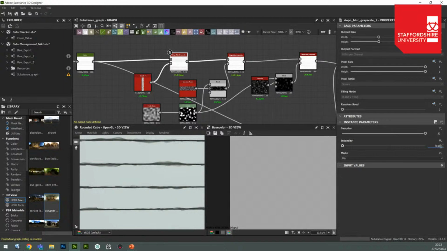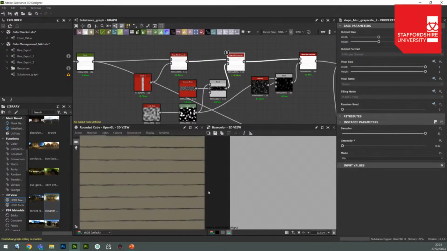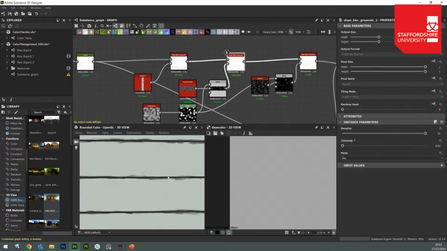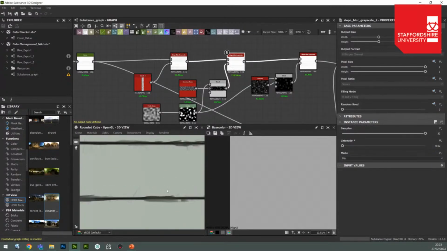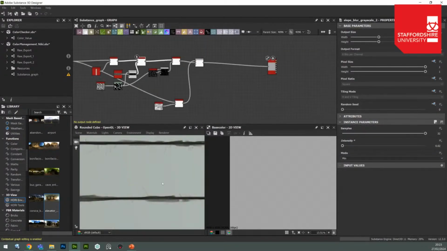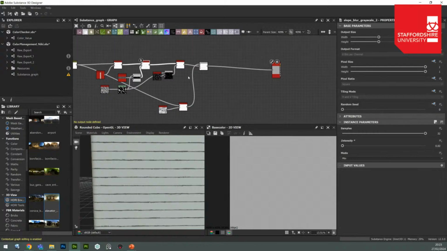And I can even reduce this a bit more. Not this one, I guess the second one, which is gonna give us more convincing results. And that already gives us a very, very good start to get a pretty nice result here.